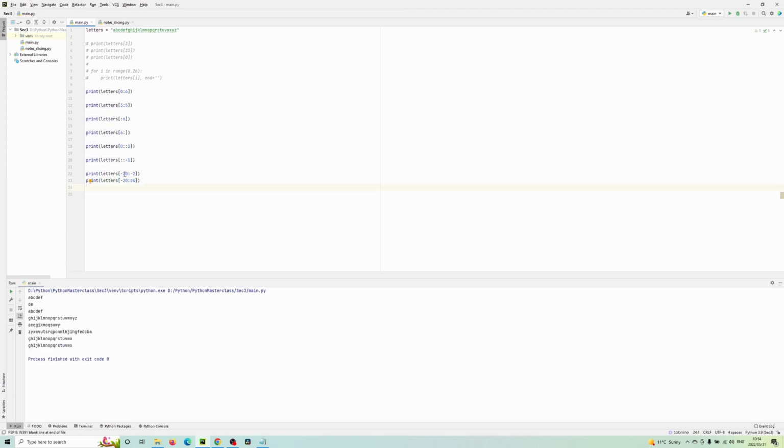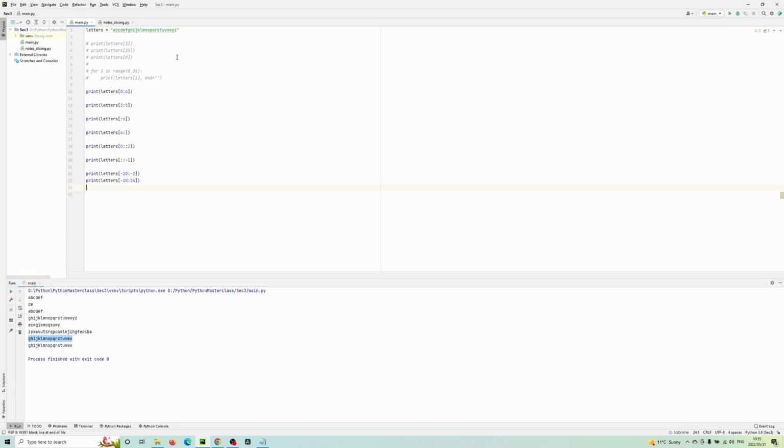The start value is minus 20 and the stop value is minus 2. So what that means is it counts from the back and goes to position minus 20, okay, which is all the way up at G. So it counts backwards 20 and it goes to the stop value of minus 2, okay, which is up to the X because it's not including. So it'll go up to X. So it'll only show that portion of the string, as you can see in the output there.